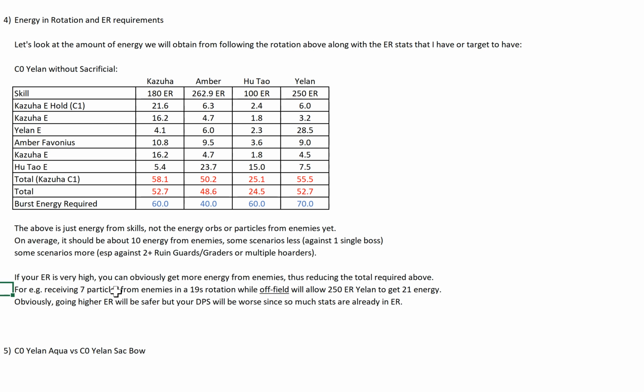Of course, 7 particles from enemies may sound like a lot sometimes, but it really depends on the strength of the enemies that you are facing, right? So obviously going higher ER will be safer, but your DPS will be much worse, since so many stats are already in ER. This is 250 ER, you really should not go any higher than 250 ER. If you go something like 300 ER, basically all your stats have to go into energy recharge. You cannot afford any crit stats on your artifacts, which is just bad for your DPS. Okay, so practically speaking, 250 ER is the way to go if you don't want to use Sacrificial with a C0 Yelan.